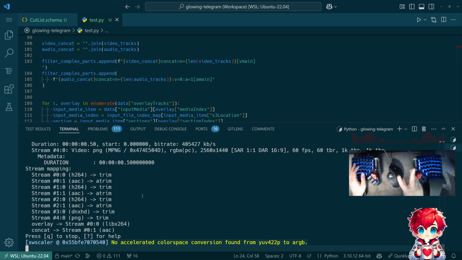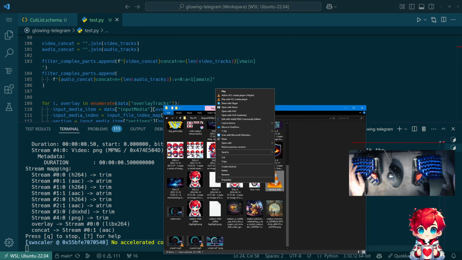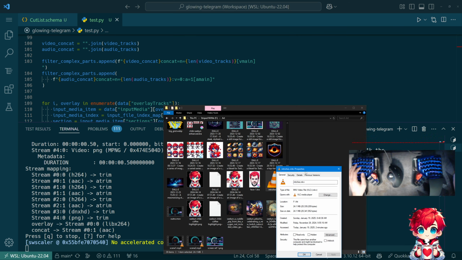And so now we're adding 2 overlays. Wait, what is this PNG? This MKV file? Why does it think it's a PNG?